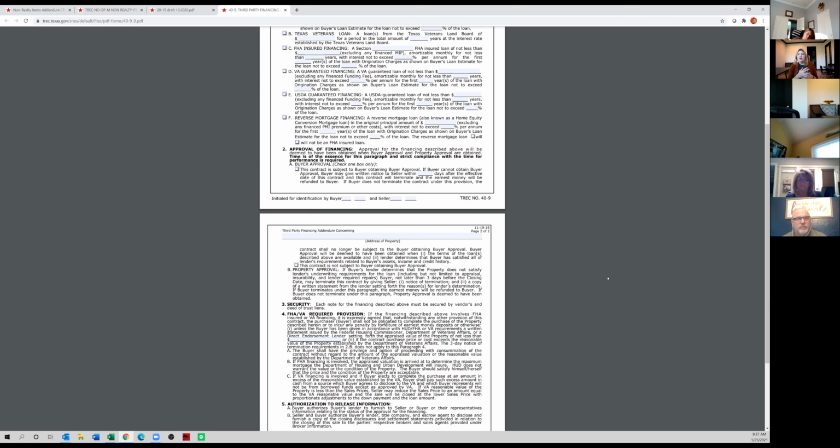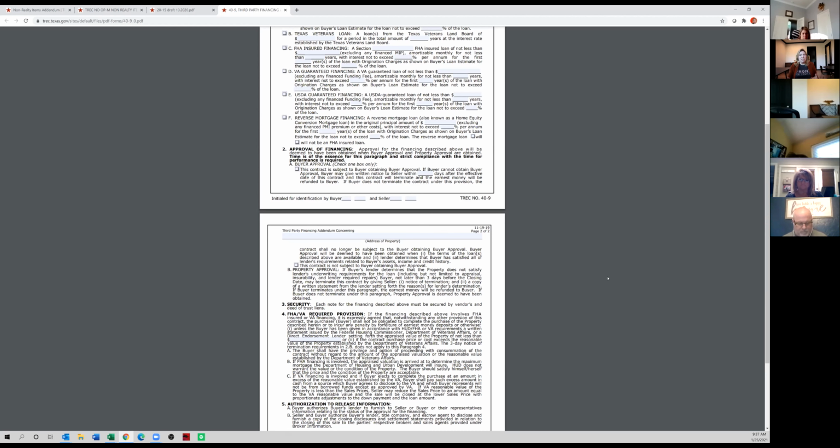Okay. There's 2 paragraphs here, A and B. It's really important to know the difference between the two. The first one is buyer approval. So that's like, hey, as a person, can I get approval for financing for this property? And then the second part is B, property approval. And that's saying, hey, as a little house, as a property, whatever this is, can that property get approval for financing? Okay. So from a seller perspective, they want to make sure that both of those get done.